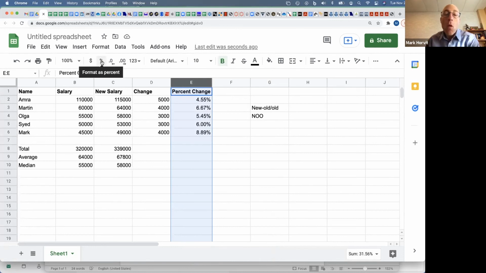And if you wanted more or fewer decimal points, you can use these arrows either way to add or reduce decimal points. I'm going to leave it like this. But if you think it's easier to have fewer, you can remove one. This arrow removes them. This arrow adds them. I'm going to leave it like that, I think. Whatever looks good to you, it's not going to change anything. It doesn't change the math.